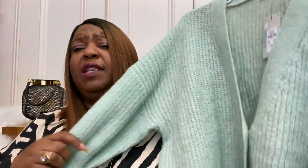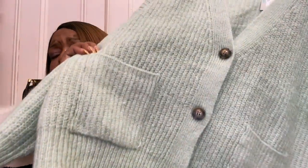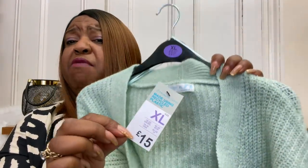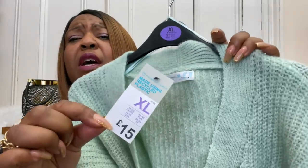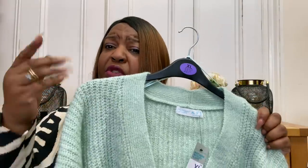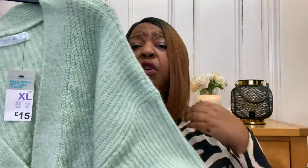Sticking with getting ready for spring - my daughter picked up this v-neck cardi. I haven't tried this one on because it's her cardi, but she likes these preppy kind of styles. As you can see, it's like a three-button cardi, really really nice and soft and fluffy. This one was 15 pounds as well - most of them have got the 15-pound tag. But you can see why because it's thick - look at my fingers go in! It's quite fluffy and nice. This is your lovely lime green cardigan in XL. I know just by looking at it that it'll fit someone like me - I'm a size UK 24. Just gives a really nice light vibe.